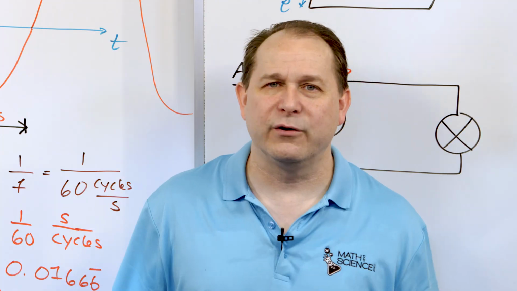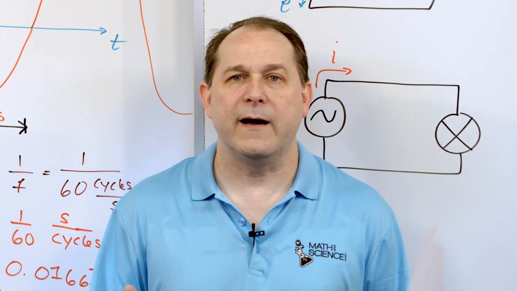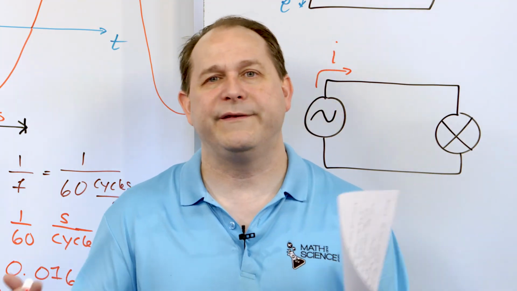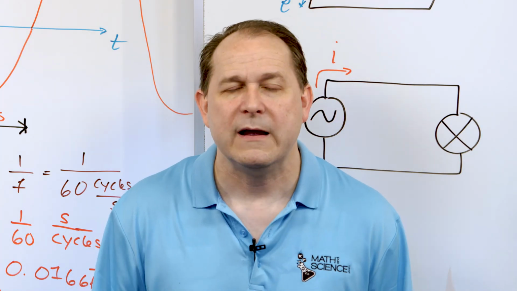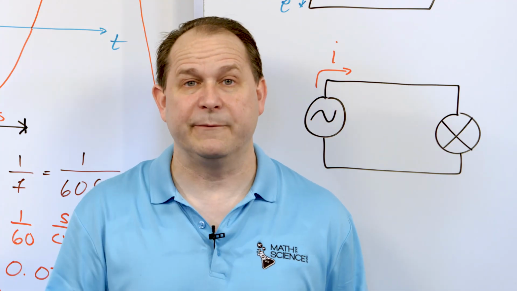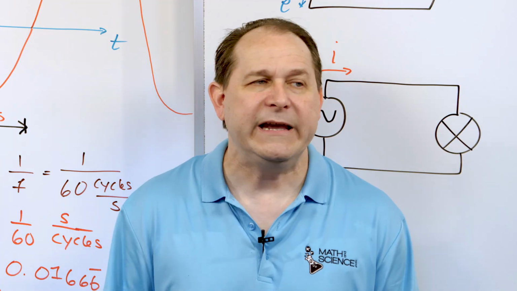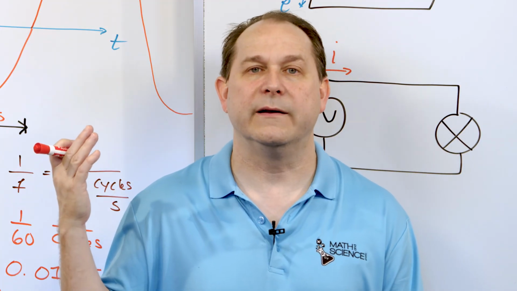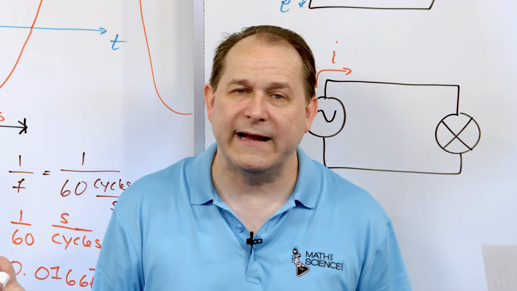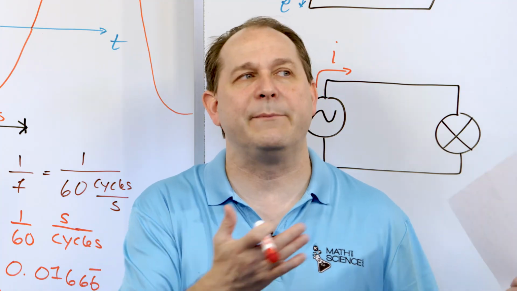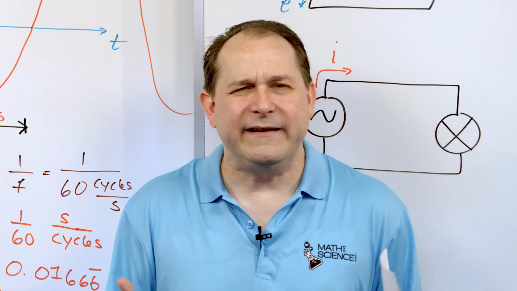Well, way back in the early days when all of this stuff was invented and really began to be understood, there was a big argument about what was better, AC or DC. Nowadays, we don't really take sides too much because we have applications for both. So here's the big picture. AC electricity is easier to generate in large-scale reactors, either a gas plant or a nuclear plant or a coal plant. Any kind of large reactor like that, it's actually easier to generate AC electricity. I'm going to show you a picture in a second why, right? However, I don't want to say DC is worthless.